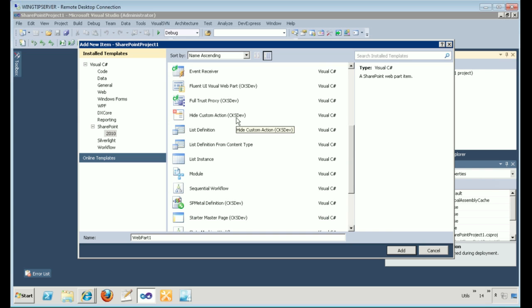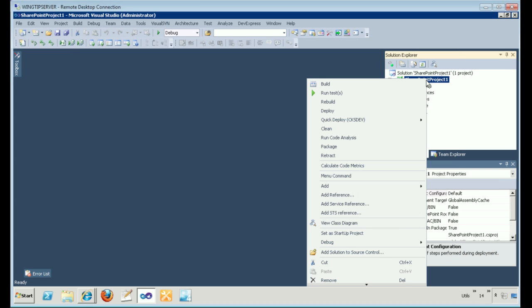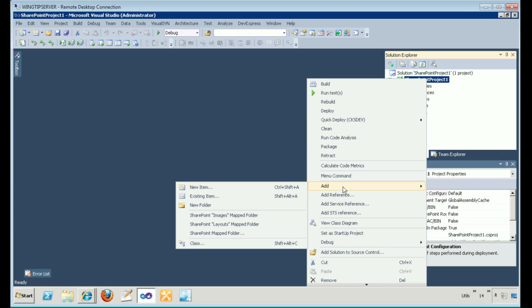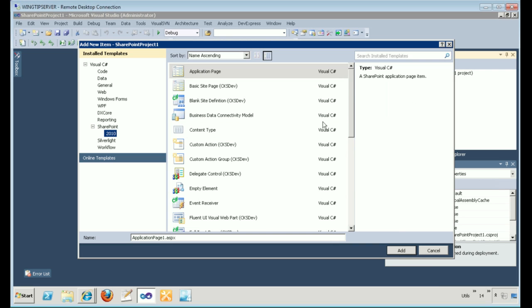Now you see some of the stuff here where you see, in parentheses, sandboxed and CKS Dev. The CKS Dev stuff, that's an extension to Visual Studio, a free extension that you can get from the Visual Studio gallery that they have with SharePoint 2010. Where is that? Extension Manager. So I need to go through and update mine, but you have these two new development tool sets that are available to you. That adds a lot of additional functionality, so a lot of different project templates and all that kind of stuff. So definitely recommend going and grabbing those.